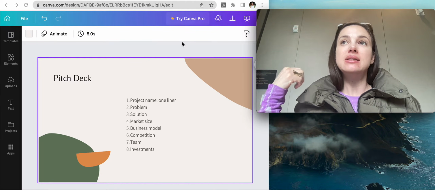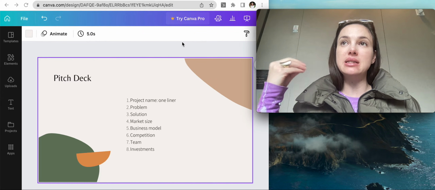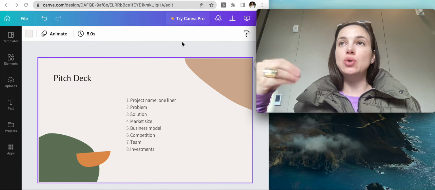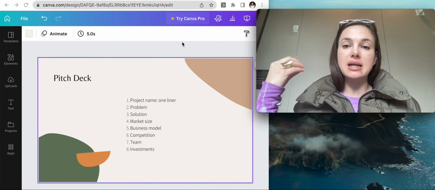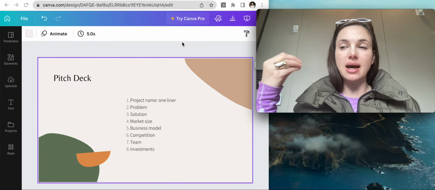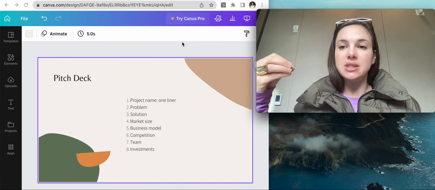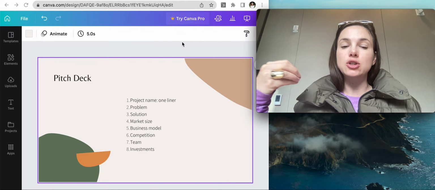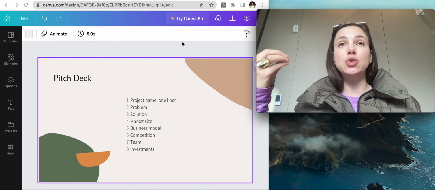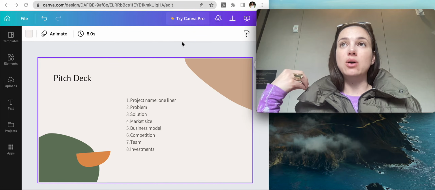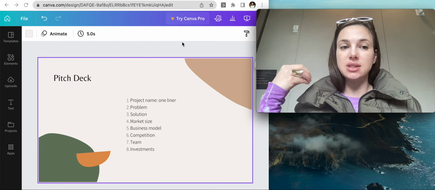So, what is a pitch deck? A pitch deck is a presentation that a startup prepares to present its idea to an investor, in front of an investor or a pool of investors. A startup needs a pitch deck. That's a document, a PDF or PPT presentation document that has slides and helps explain your idea, talk about your product, about your team, about investments, etc.